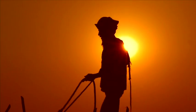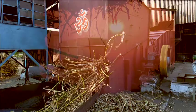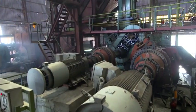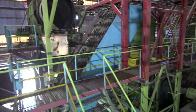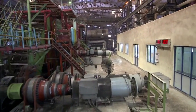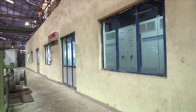The Chhatrapati Shahu Sugar Cooperative Society has over 15,000 producer members. For them, harvest season is a time of celebration. As the sugar cane enters the factory, the processing has already begun. In the cavernous space within lies a machine of immense proportions. And so begins the complex process of creating sugar from cane. Shahu Sugar was searching for ways to modernize their factory and make it more efficient. So they turned to Danfoss.